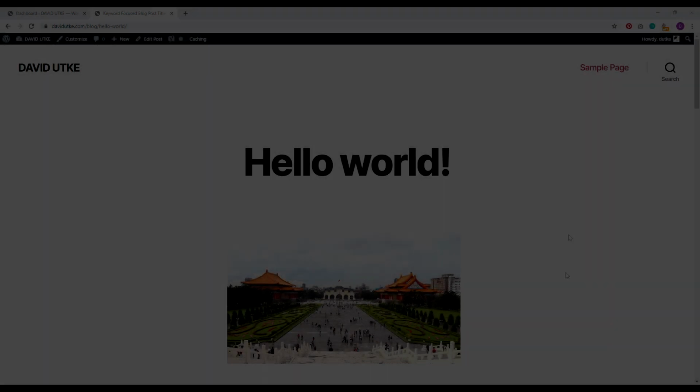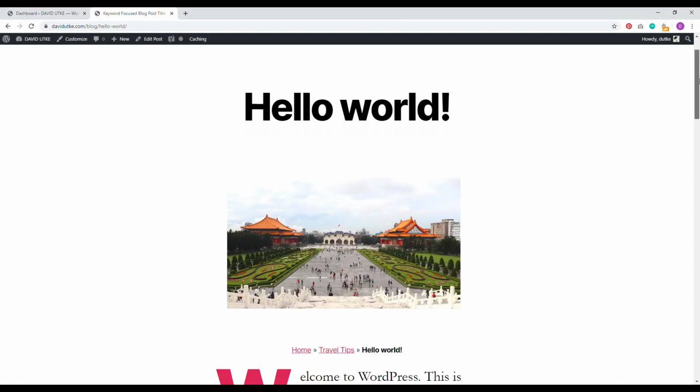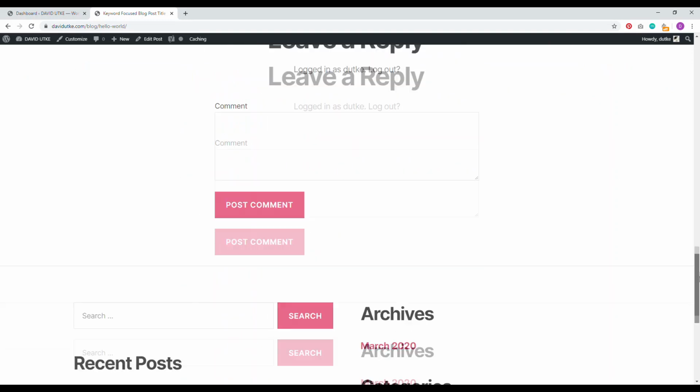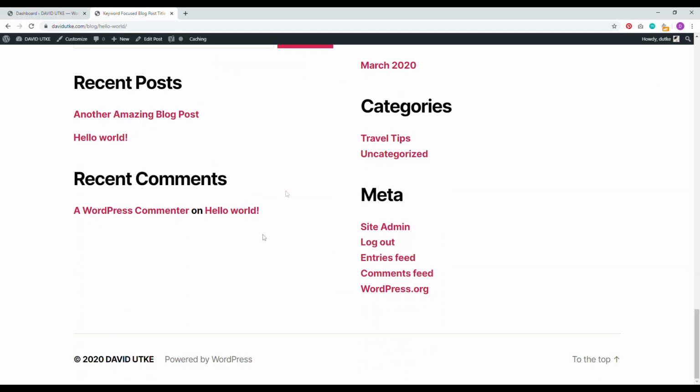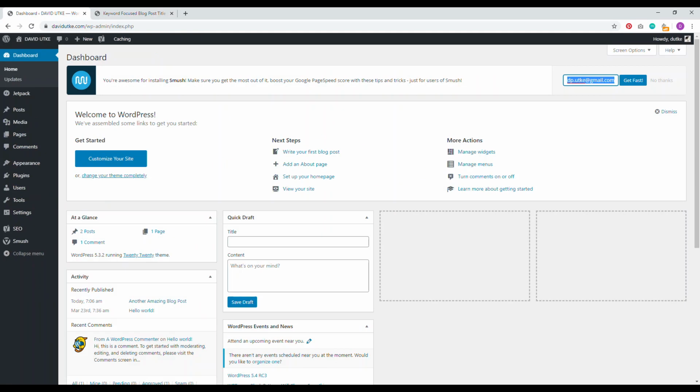Menus. So menus are basically what this is called. People refer to it as the navigation, whatever. With WordPress, it's referred to as your menu. So this is your menu, and most themes usually have some type of header menu, and then they also have a footer menu. So the footer is this area right down here, and you can have a menu down here. Now to change menus is very easy. You just go into appearance, and then you click on where it says menus, okay?